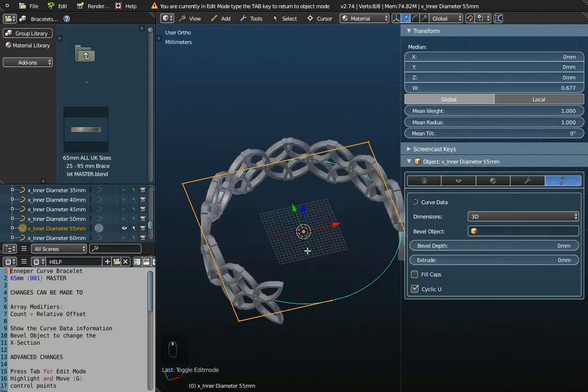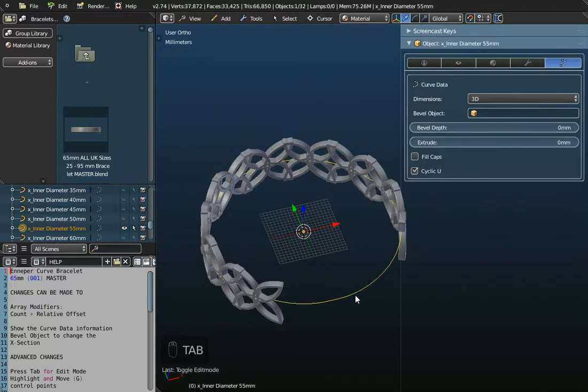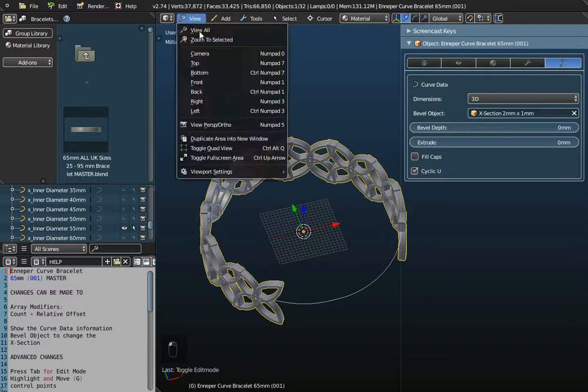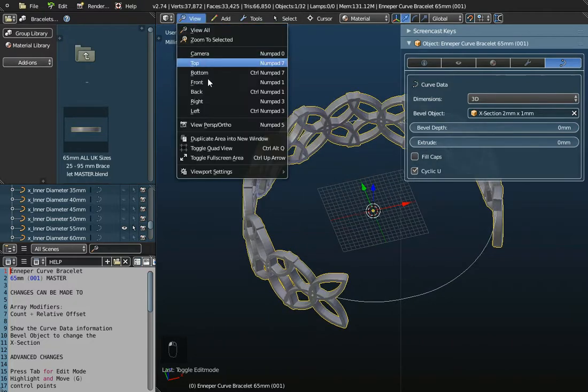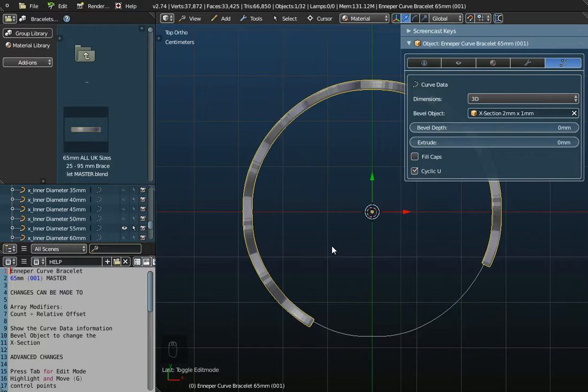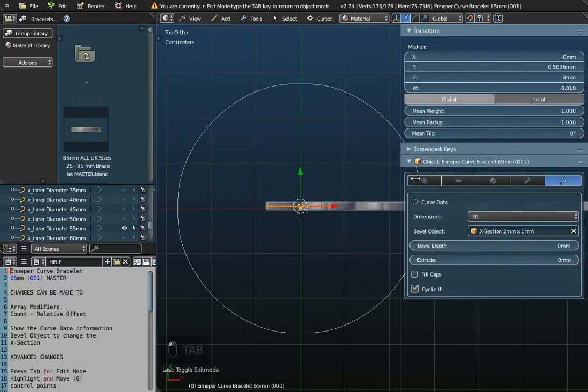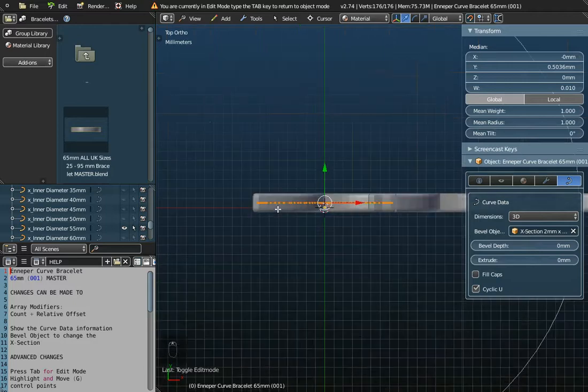It looks like I've got the inner diameter curve highlighted instead of the bracelet. Yeah, that's the problem. I need the bracelet selected, and then I go to View and Top View and press the Tab key on the keyboard to go into edit mode. Let me just close that window down a little bit.